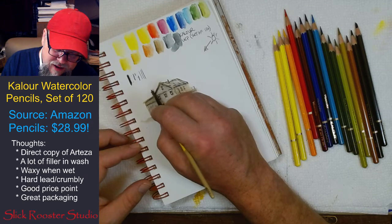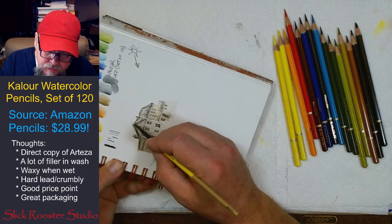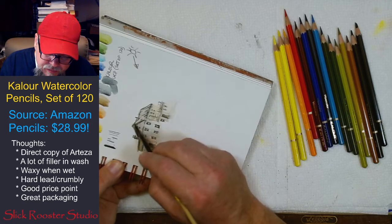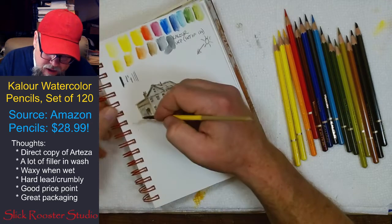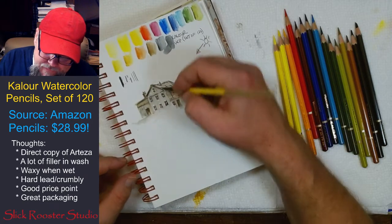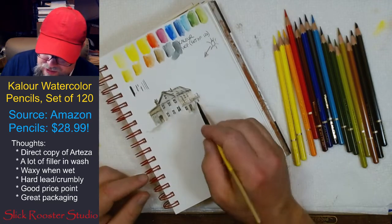I'm just going through now and trying to activate all of the places where I laid down color with the watercolor pencils. I'm still leaving some sketchy pencil marks here and there, but as I add more color, it'll add more texture to the page. This is just the first pass, and learning how to layer these watercolor pencils, I think, is the only way that's going to make them successful to use for an entire composition.